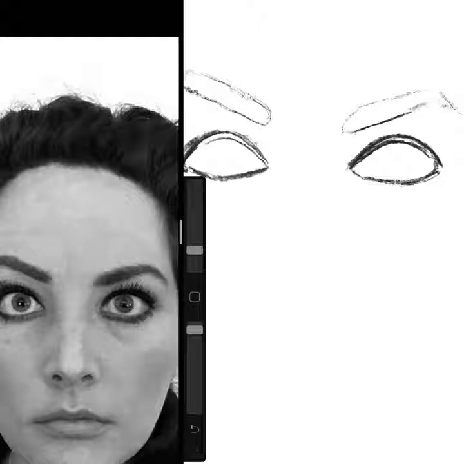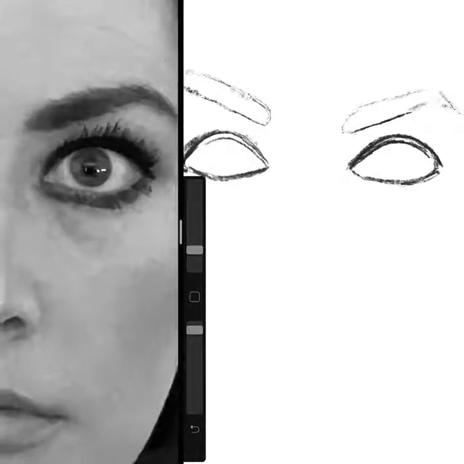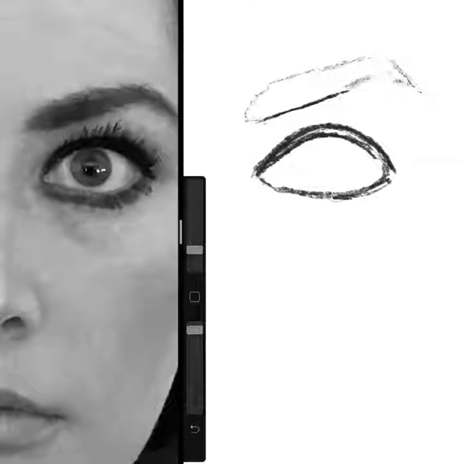The next step is to draw the irises. So most people's irises take up 2/3 of the eye. My eyes are a little bit extra giant, I guess, so that takes up a little bit less. But take your photo, make sure you have your photo while you're looking at it, and try one eye at a time. Try to figure out where your iris hits. So mine's kind of like here.